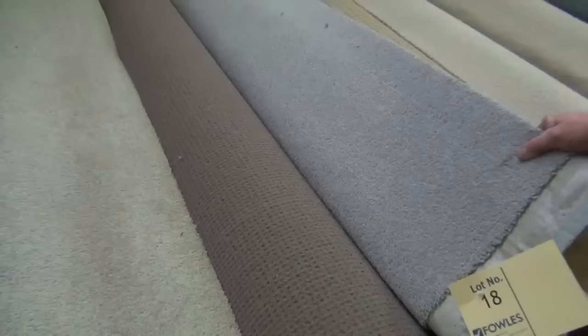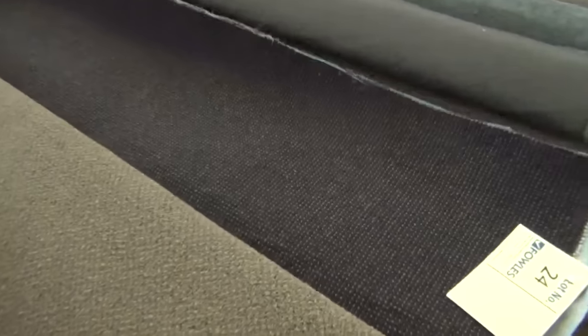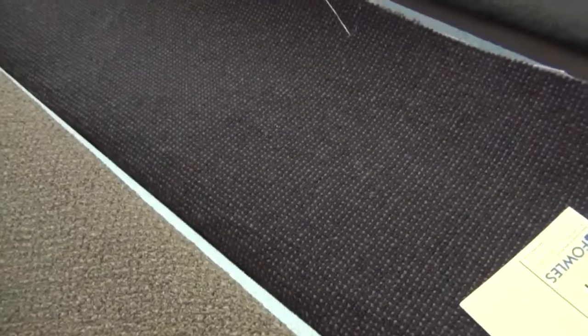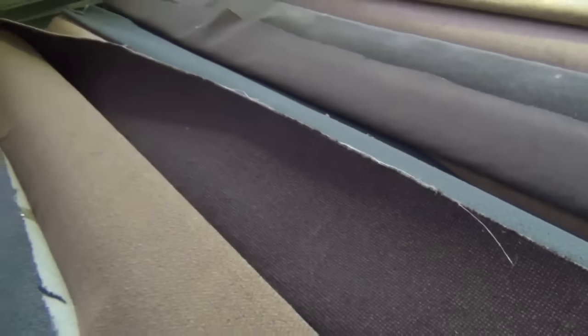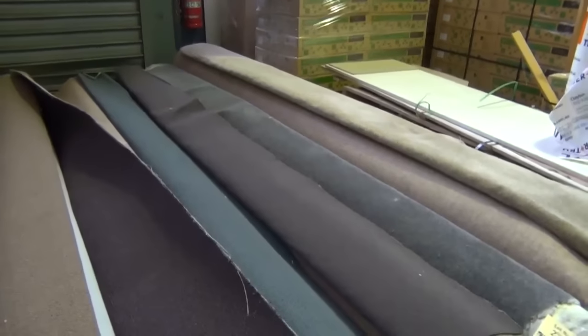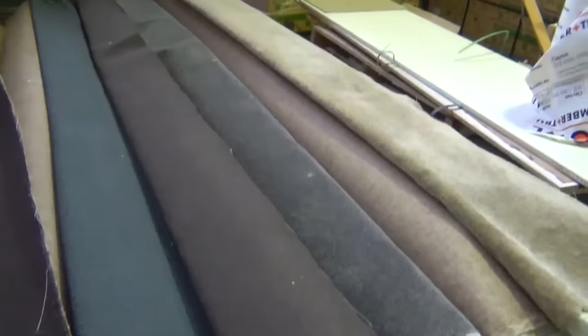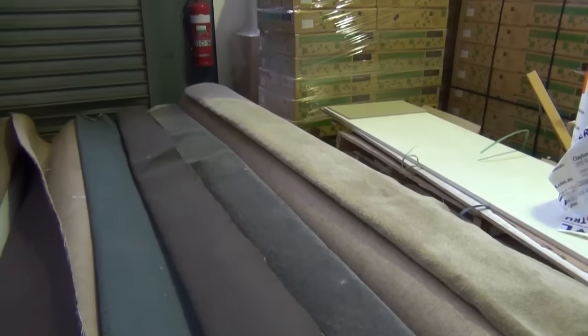This carpet here is 100% wool and would normally retail around $1.20 a metre. Most of these off-cuts are going to sell between $20 and $25 a metre. Even something like this — pure wool, commercial heavy duty, 40 ounce — doesn't get much better quality-wise, really hard-wearing stuff. Anywhere from $20 a metre for these off-cuts, right up to lot number 28. So there are 28 lots, all around about 3.5 to 5 metres, to clear for an absolute bargain.